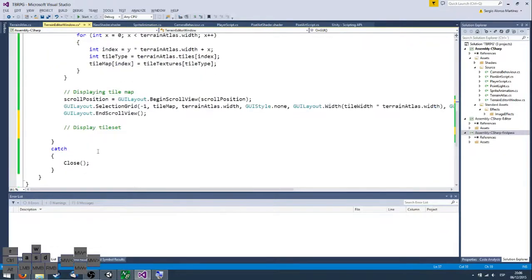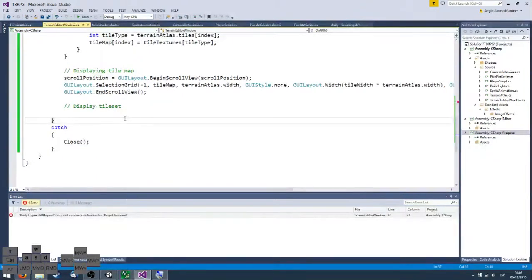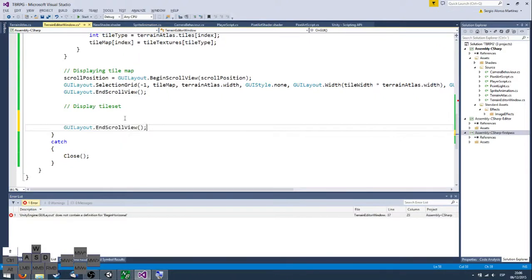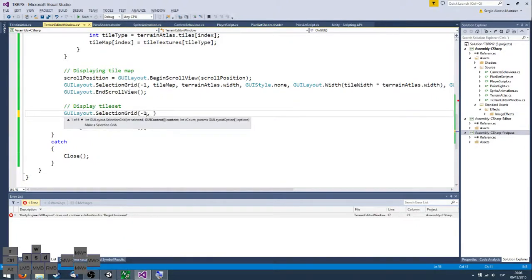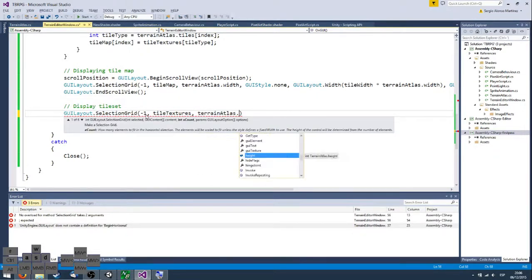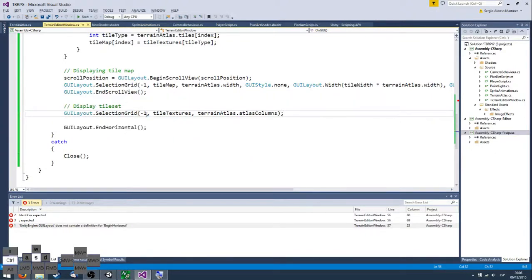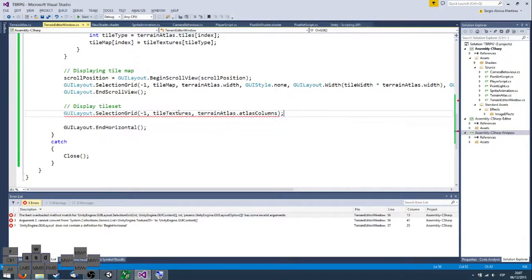Since I want it to be... here we have the type textures and terrain atlas dot atlas curves. So this has to be an array, so to array.